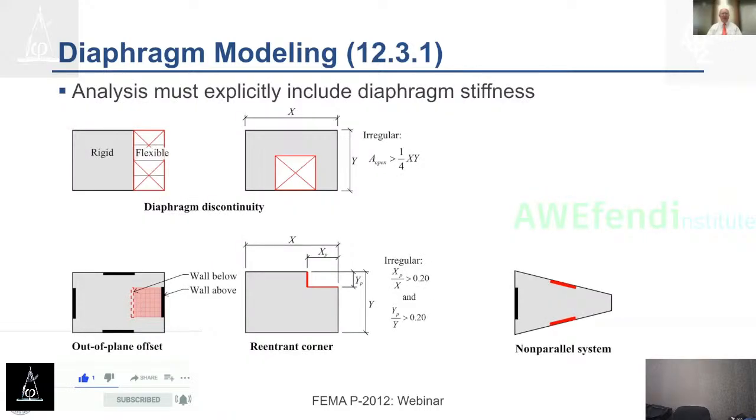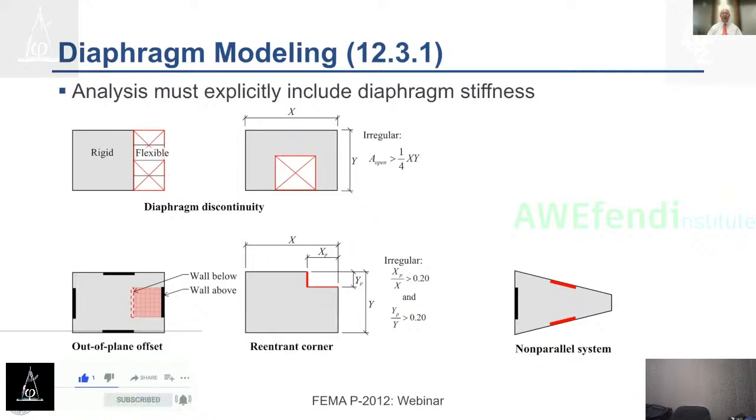So some examples of that: if part of one level has effectively a rigid diaphragm and another part of that same level has a flexible diaphragm, there's no simple mathematical way to describe those differences, and we would need to think about the actual stiffness of the diaphragm explicitly. If you have very large openings in a diaphragm, it can lead to diaphragm performance that could be mischaracterized if you treated it as rigid. Where you have out-of-plane offsets, as you see on the bottom left, the wall above and the wall below connect to the same diaphragm at that level, and that diaphragm is subject to greatly increased forces. And so you need to understand the stiffness and strength of the diaphragm to characterize the problem correctly.